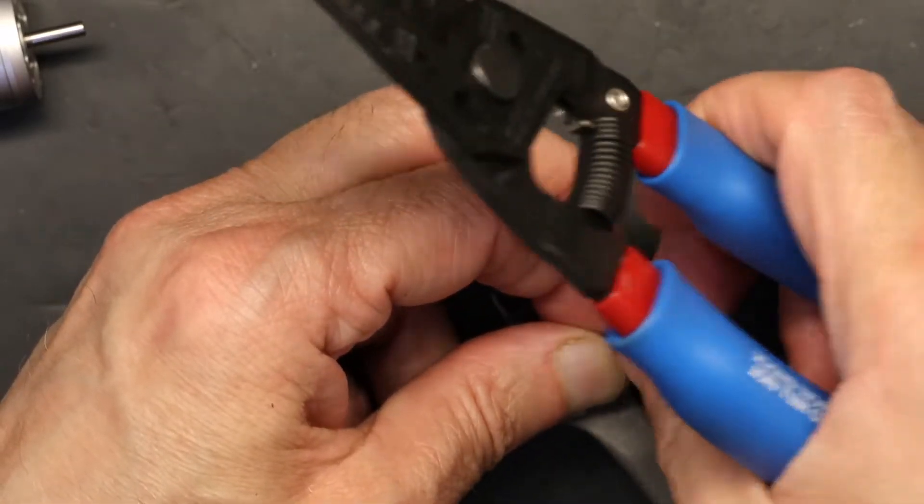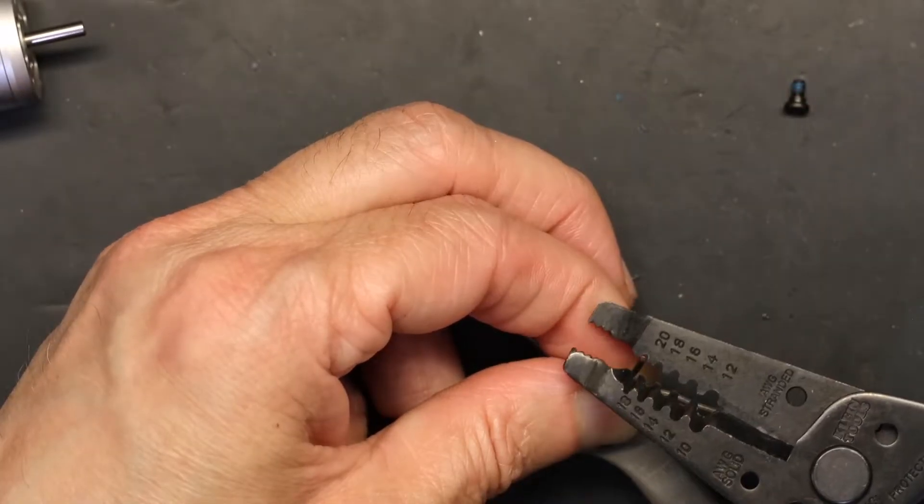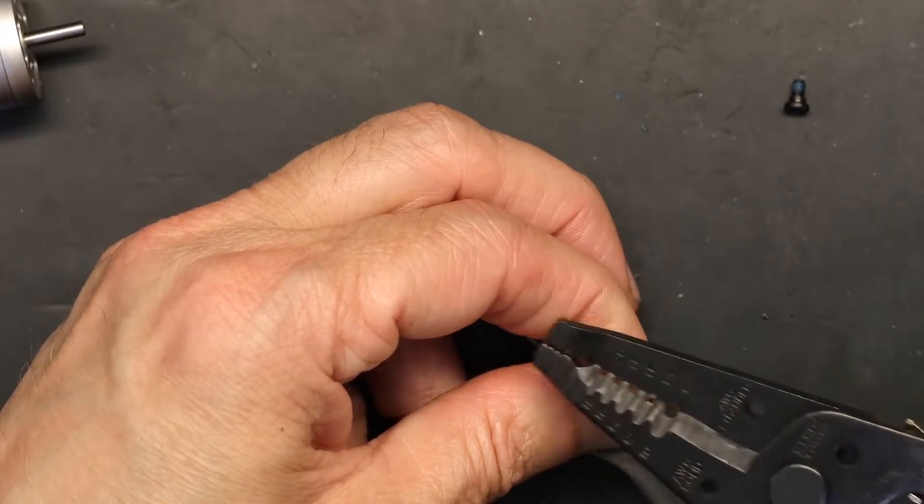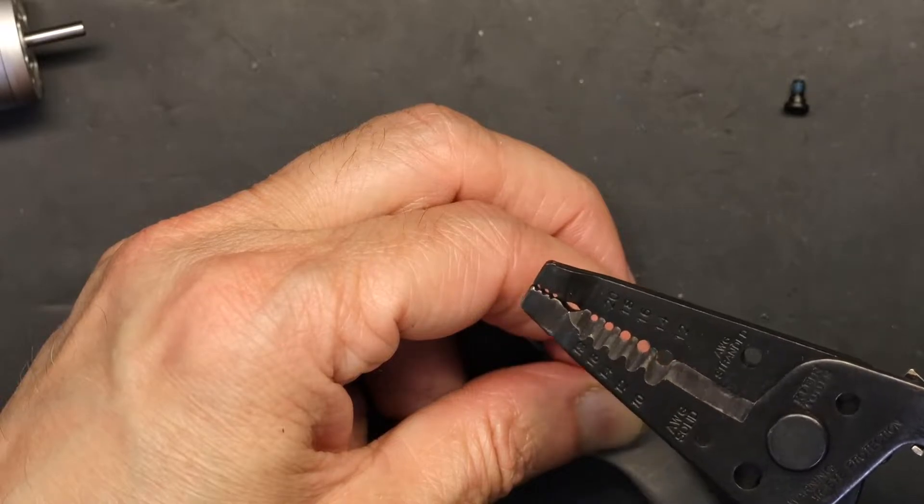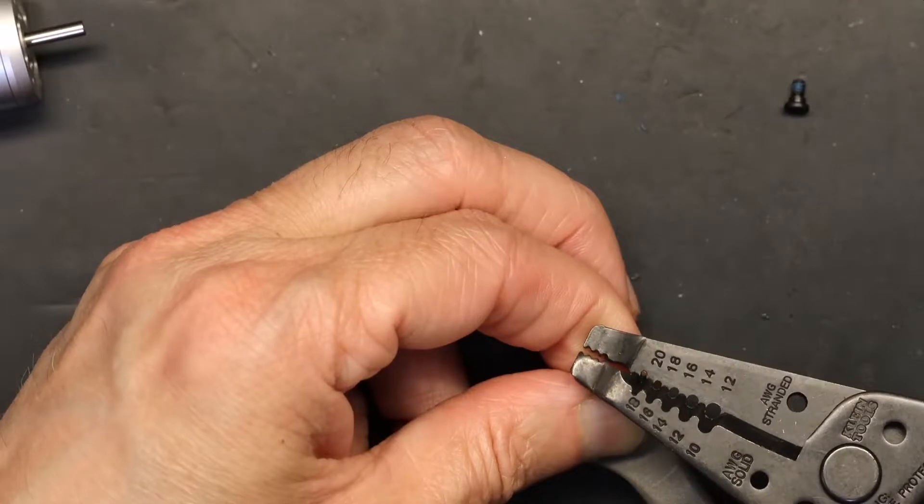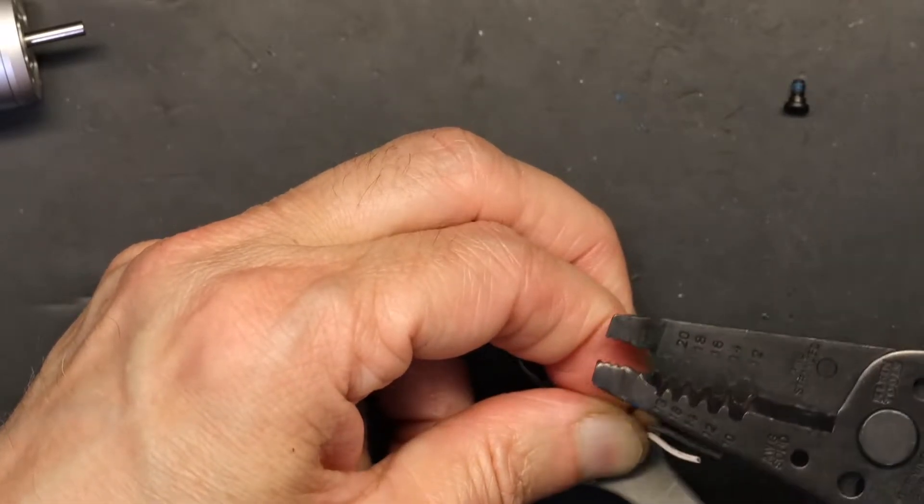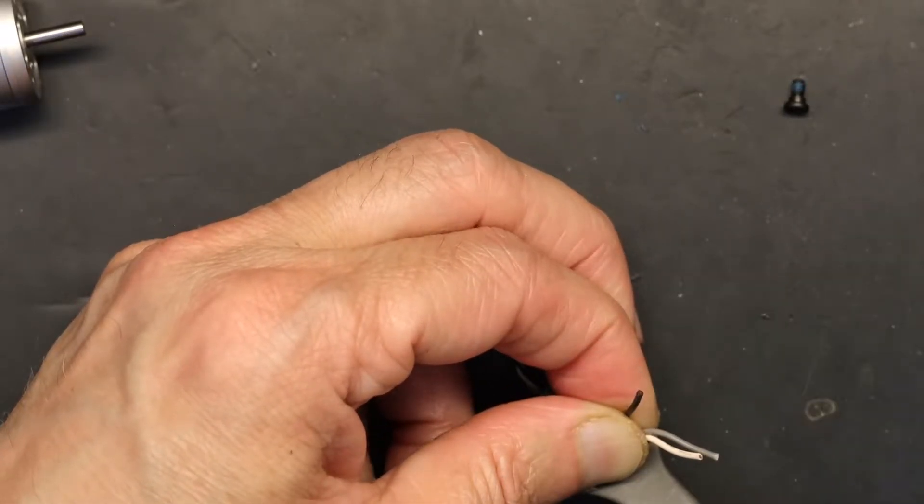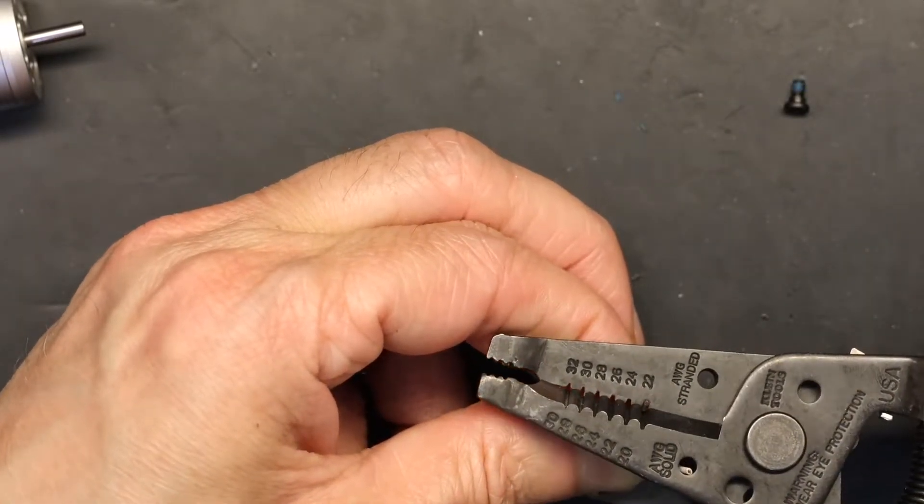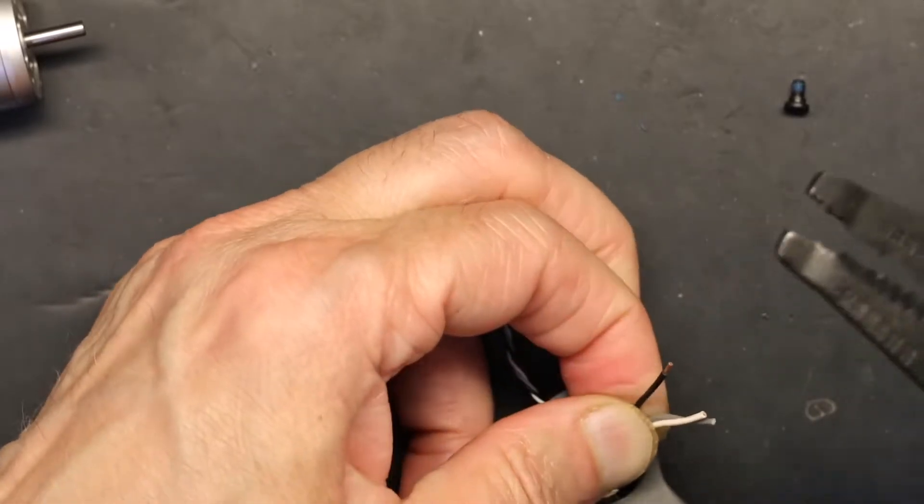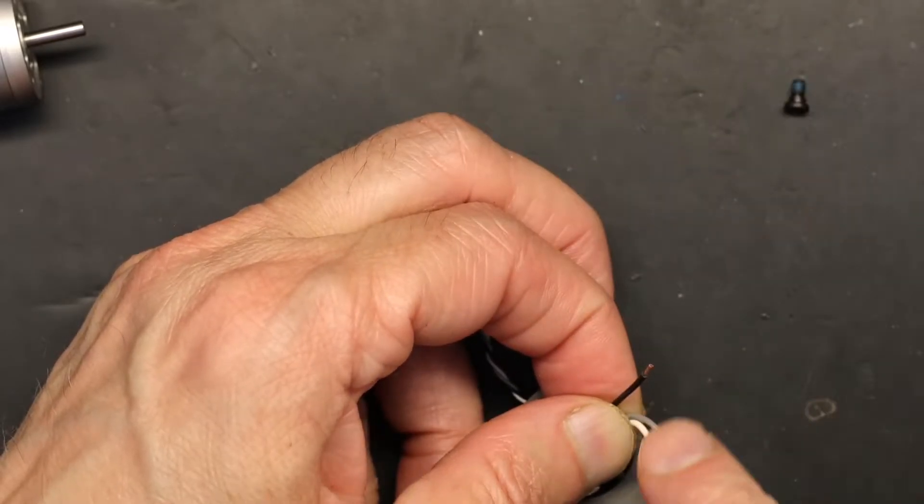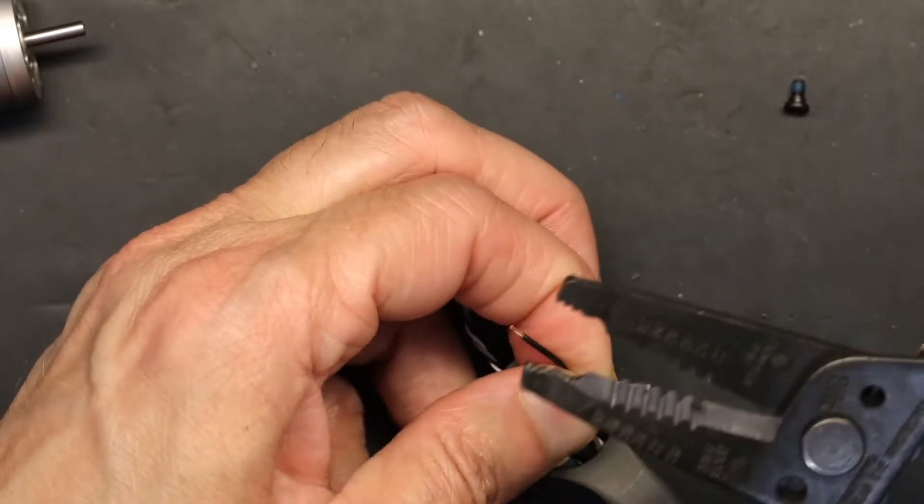I'm going to choose 20. You have to look at the hole, see how big the hole is and based on the size of the hole you choose the right one. That's way too big so I have to go to the smaller stripper and choose 22 gauge. That's what it was, it was 22 gauge. As you can see the wire was successfully stripped without damaging the actual copper.